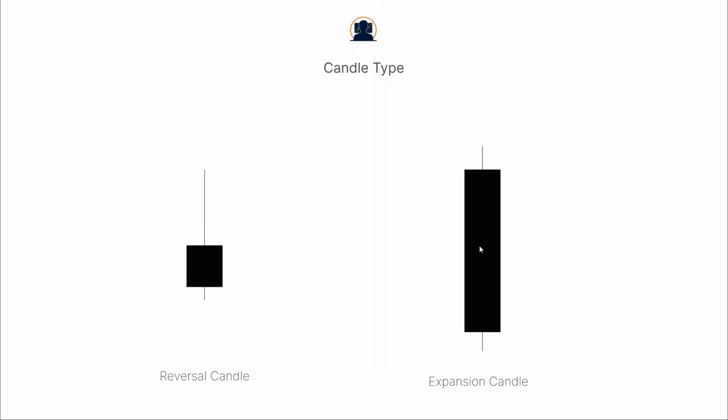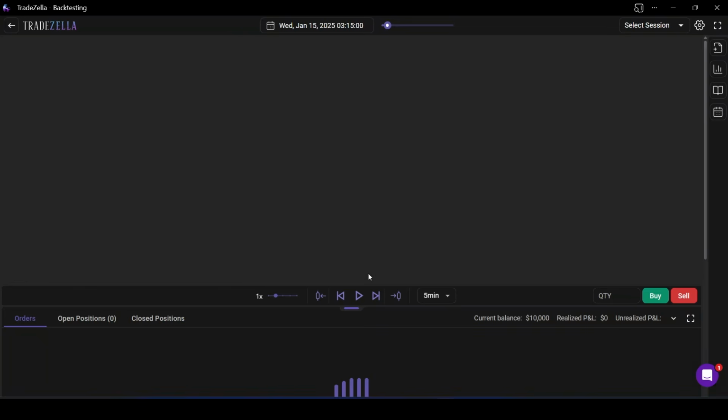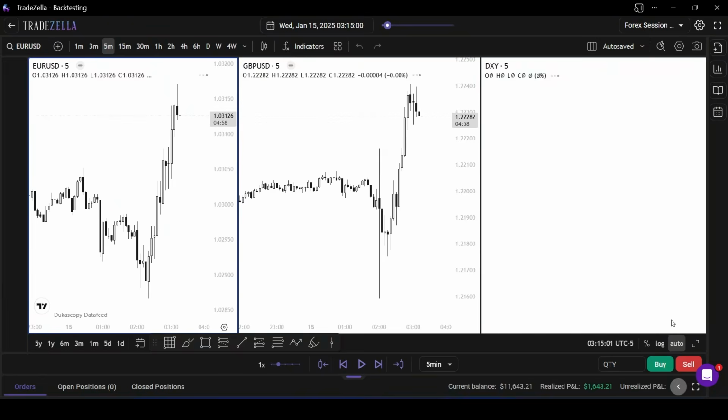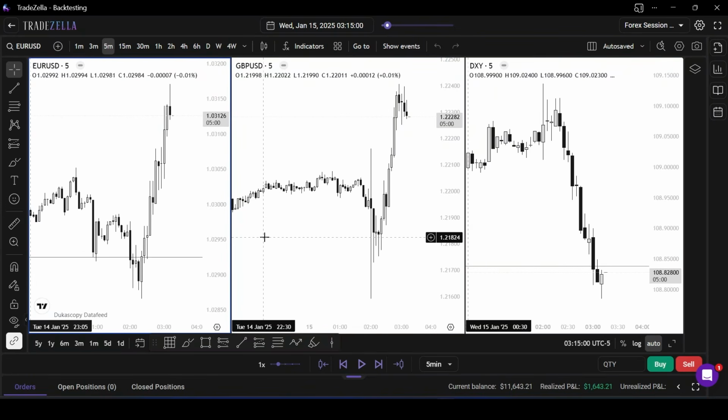So I'm going back to that session that we created so you can have a better understanding of what I have been doing all this while. Here we are on our session. We have this session already that we have created, and so far we've had 3 episodes, which we took 11 trades, right? So I'm going to go back on that chart to show you how I have been applying that knowledge that you have just learned in order to trade or anticipate where price is likely to draw to.